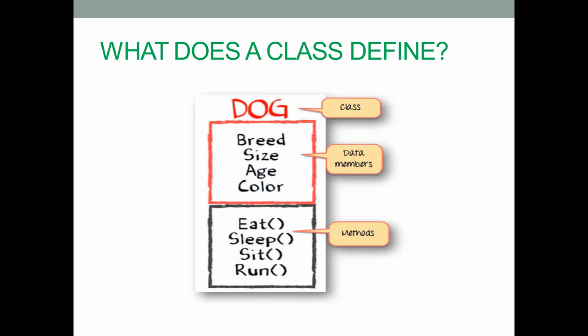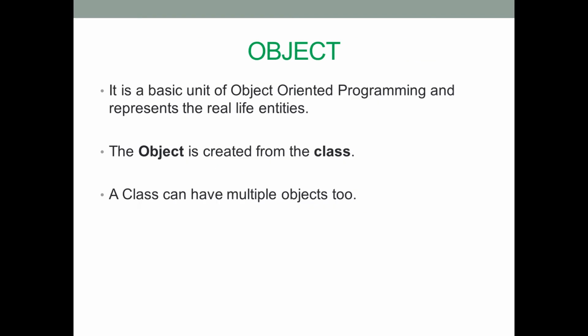A class defines everything when we start to write a program in Java. So the basic idea is this: a class will have a class name, it will have properties, or data members, or attributes, as well as particular functions which will define the behavior of that class. This is how the class describes that particular idea. Next, an important thing in object-oriented programming is the object, because object-oriented programming is mostly based on objects. That is why it is the most important concept.